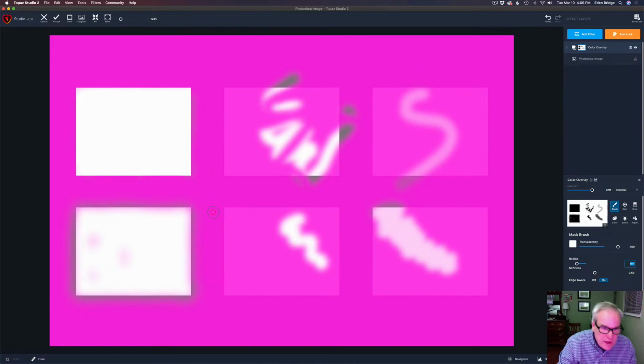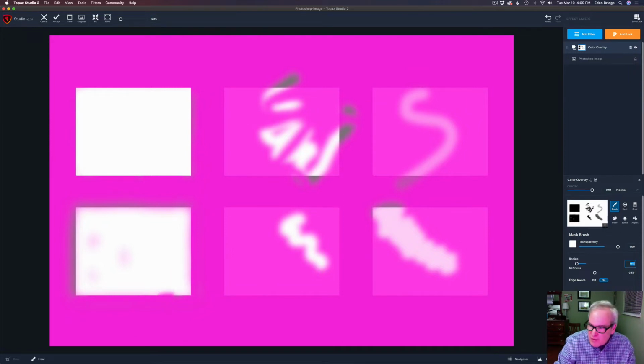Isn't that cool? And then I could even come back here and clean this up. Like I can paint down there. And look, it cleaned that right up. But see where that edge wear technology works really nice. And this is a Topaz thing. I'll tell you what, it's really amazing. I went in there a little bit.